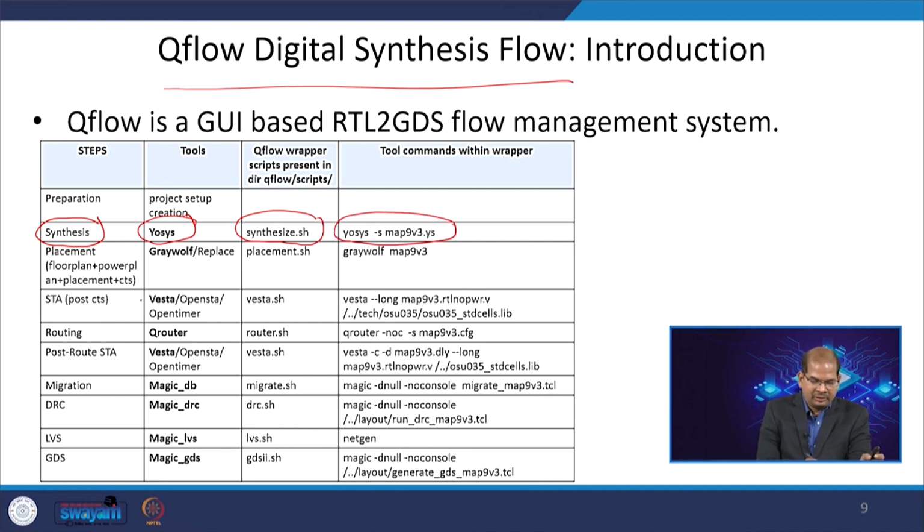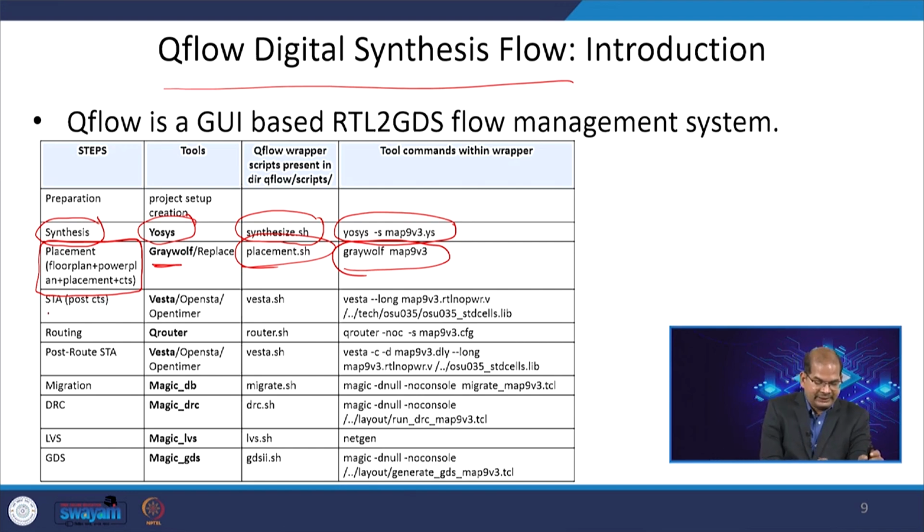Then we have Graywolf, which is used for all the things like placement, floor plan, power plan, placement and clock tree synthesis. We have a wrapper file placement.sh. We can invoke this using the command prompt.